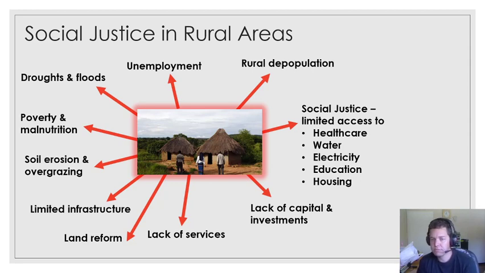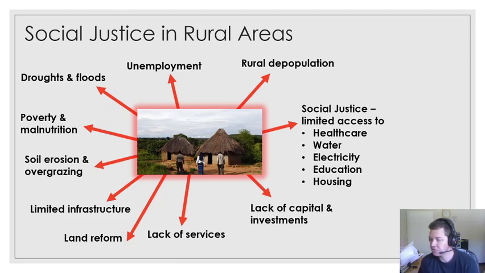So these are some of the problems, there's a lot of them, that rural areas face. Many of them are actually push factors, right? They're all push factors. So if we start at the top, the unemployment, well, we know there are no jobs, that's why people are leaving. And there's no jobs because the area is not well maintained, businesses are closing down, the areas are not pleasant to be in, they're not revitalized, people don't necessarily want to go to rural areas, the quality of life is not great. Rural depopulation is caused by people who now leave, as we talked about.